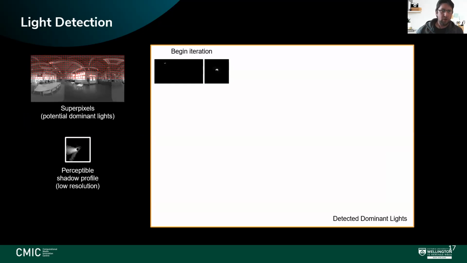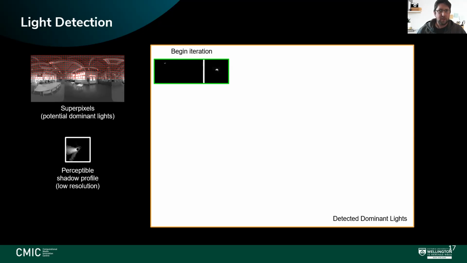And so we're going to start doing what we call a matching pursuit algorithm, which is a greedy algorithm where we go through every superpixel and select only ones that contribute to casting a shadow within that shadow image. So we organize the superpixels from brightest to least bright, and we go through and see, does it contribute to the shadow?